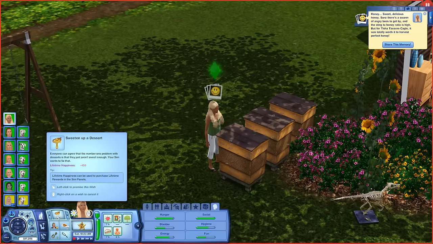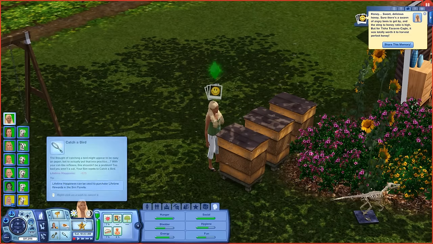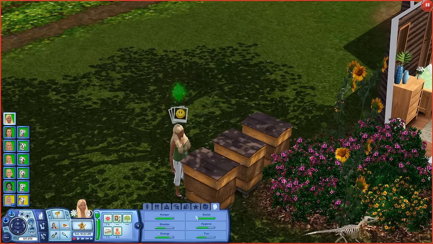Oh, cool! And she can sweeten up a dessert with her harvest? That is so neat! Oh my gosh, there's so many things she wants to do. Okay, honey, sweet, delicious honey. Sure, there's a swarm of angry bees to get by, but the sting-to-honey ratio is high. But for Tisha Kegel, it is totally worth it to harvest the perfect honey. Oh, yay, that's so awesome!